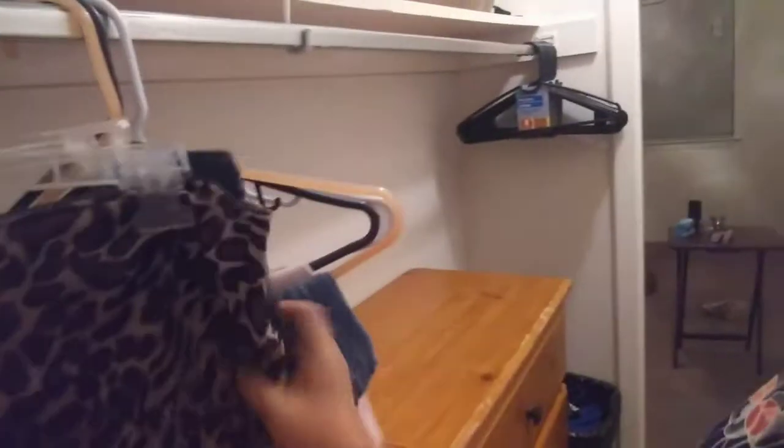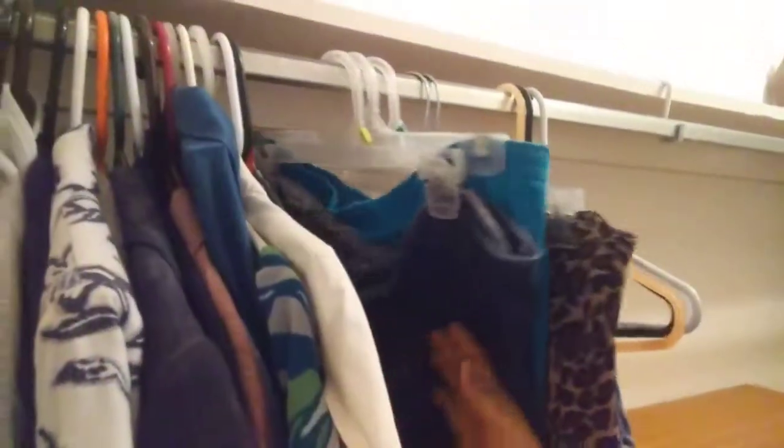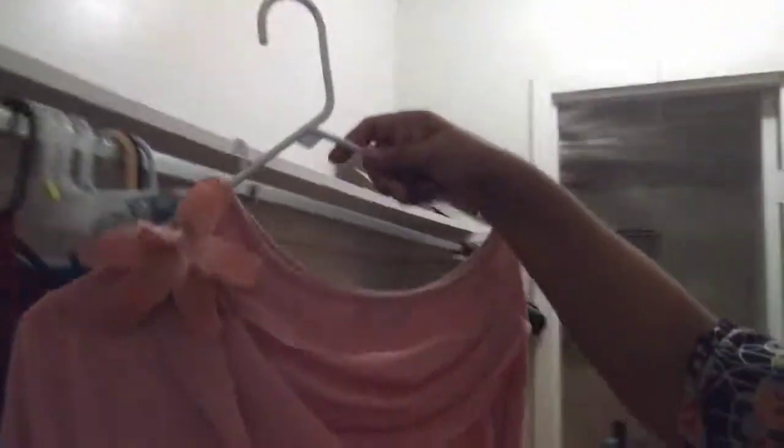I already did the pants, the jeans here, the skirts here. I have more skirts over there in the house. The dressy shirts, blouses are here. And then of course the other blouses, the long sleeve blouses are here. And my jackets, the suit jackets and the sweaters and jackets are over here, so there may not be enough space there. And of course, like I said, the long dresses are here and the stuff for winter here too. It's almost time for winter, so I'm getting all the sweaters and the jackets and everything that I can for winter, getting prepared for it.